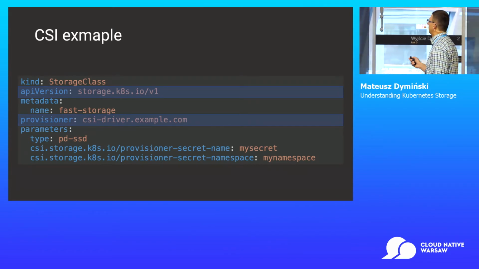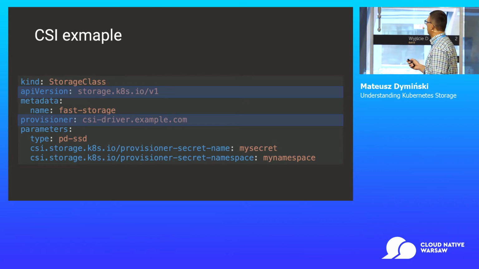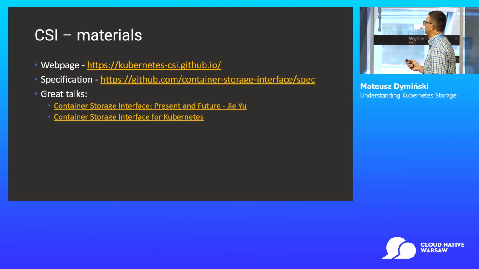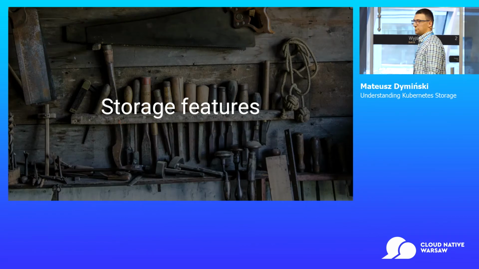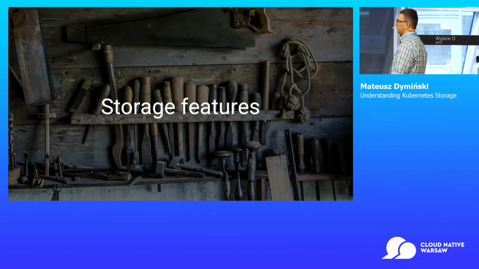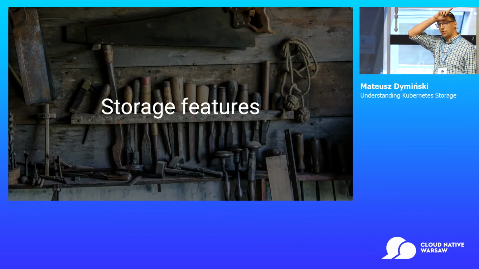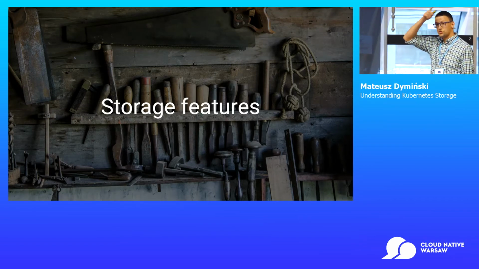And there is also some extra information about the secrets. So this is how it's going to work. If you're interested, there is a web page and also a specification and 2 great talks about that. So now, extra features. I've found 2 extra features which are really worth talking about when it comes to storage on Kubernetes.